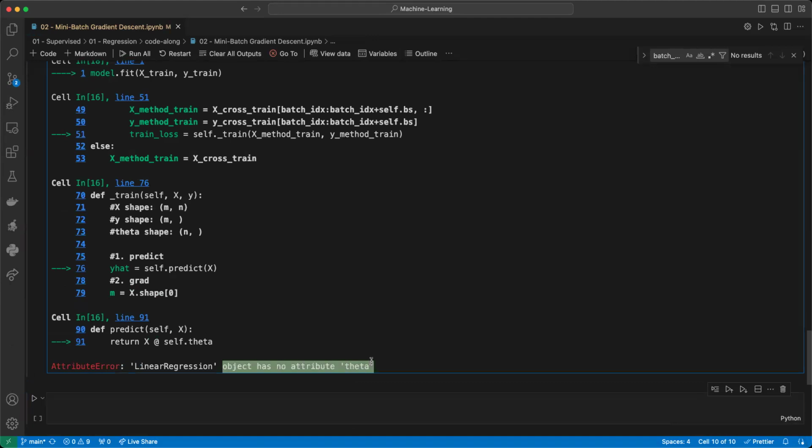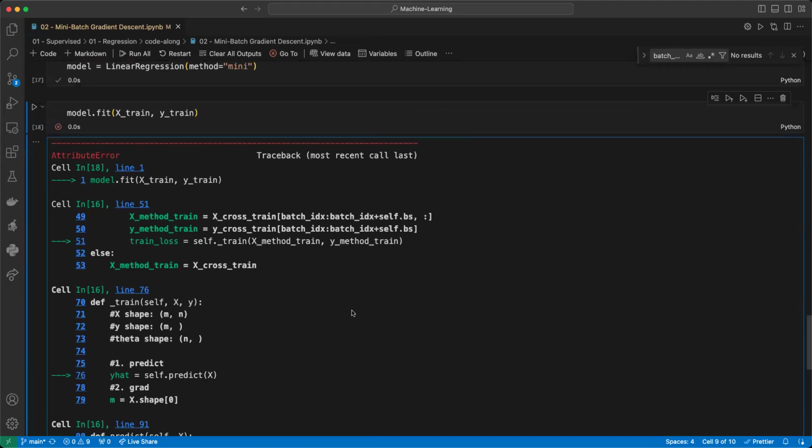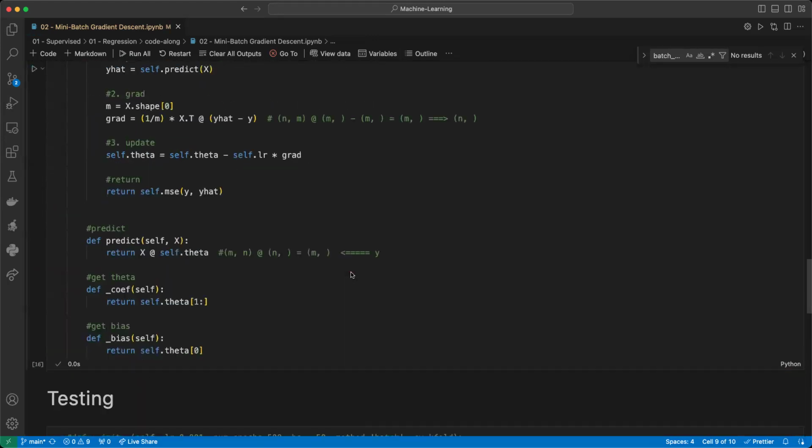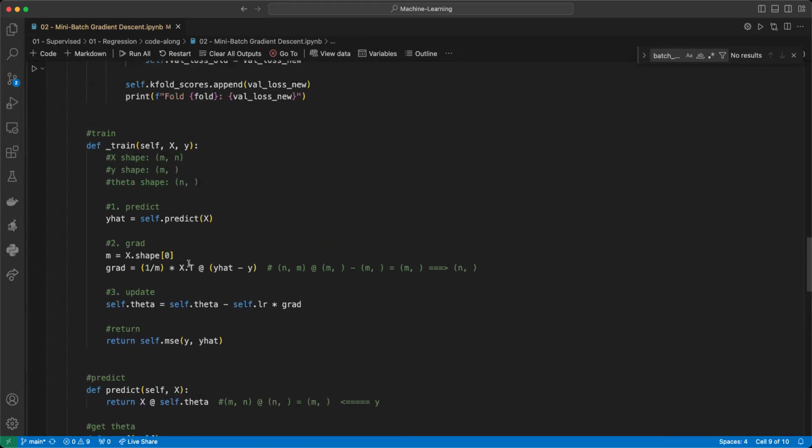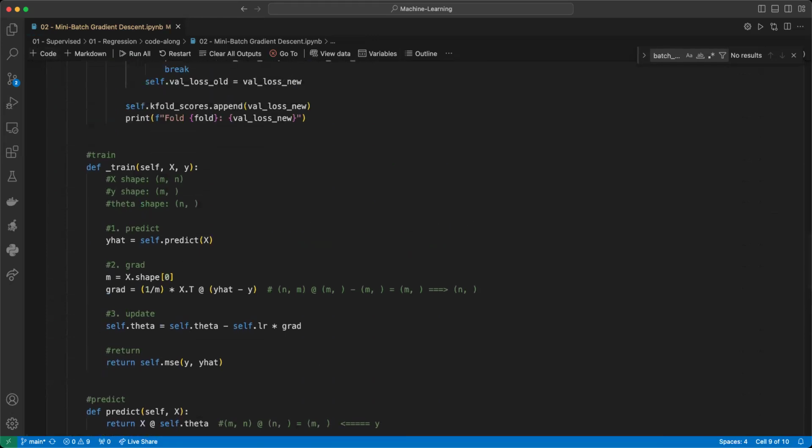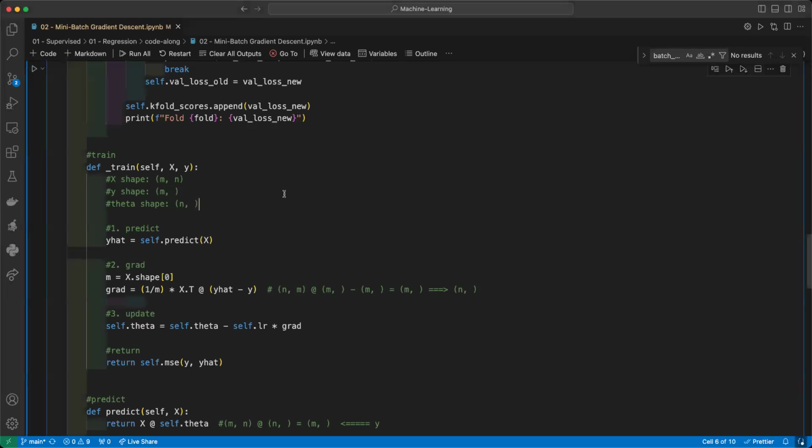Now linear regression has no theta, right? So let me make sure that I have this variable theta accordingly, right? One second. So I never defined this, right? All right.